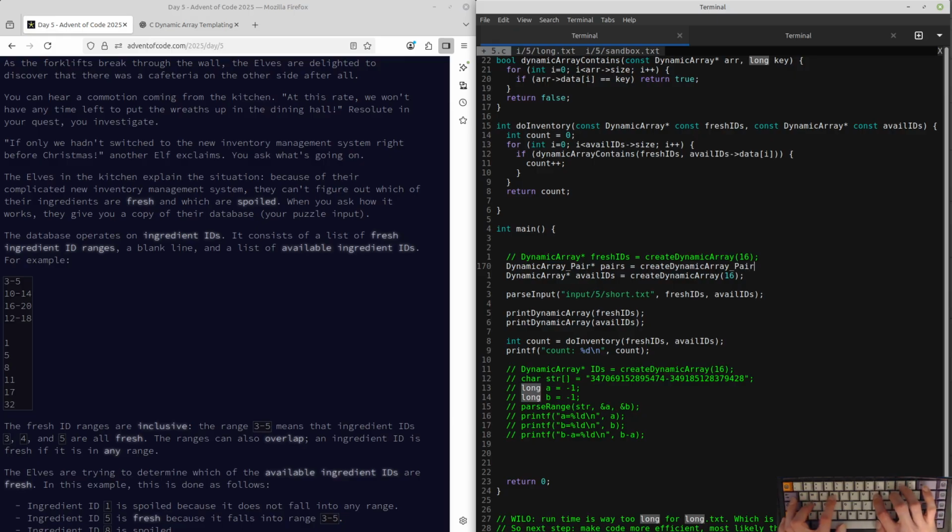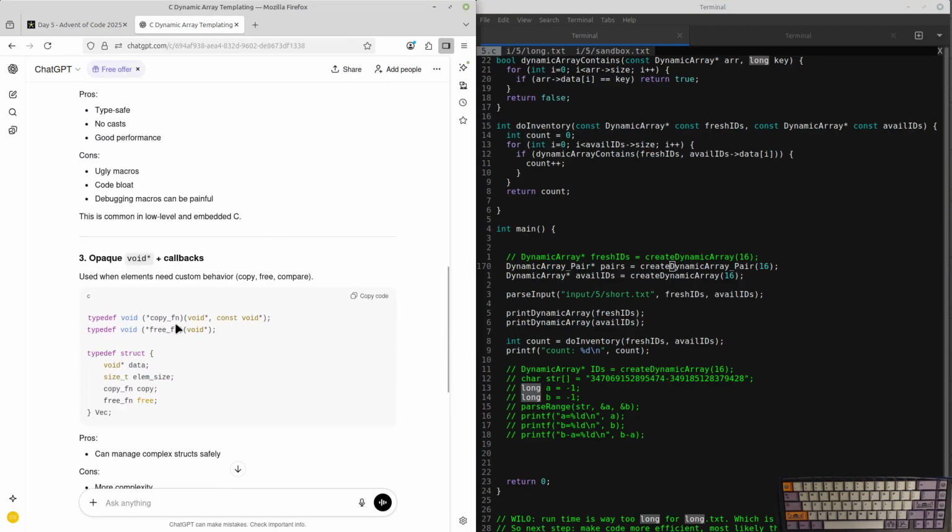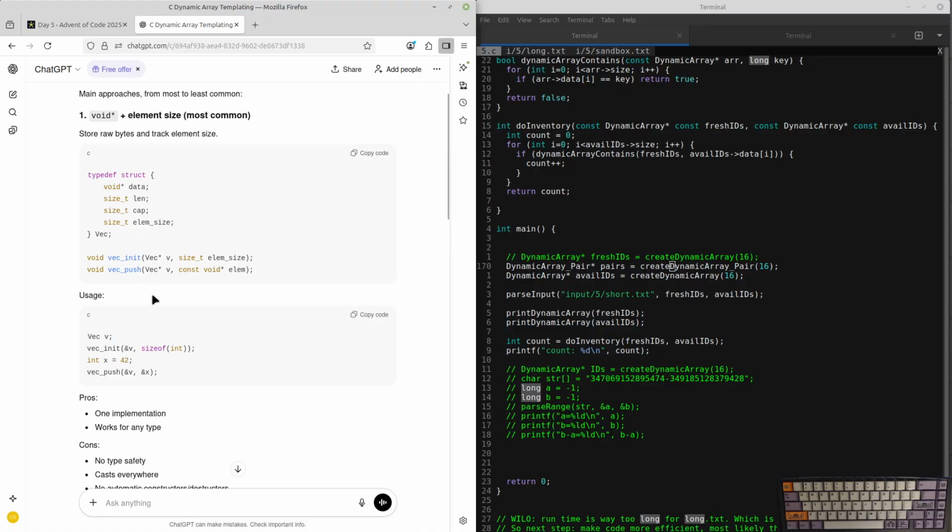See, this is what's unfortunate. It's kind of weird because it's like create, when the struct type is dynamic array underscore pair. So to say create is just a weird convention that doesn't feel right to me. And over here it was like vec init, vec push.